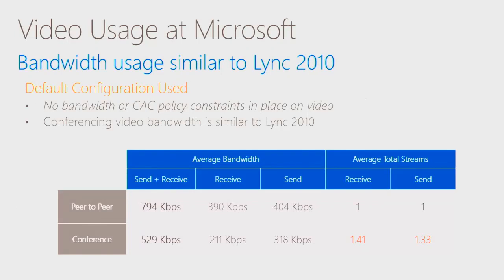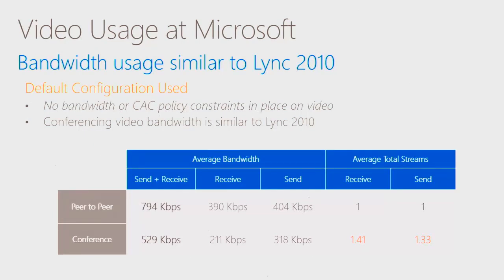So this is a comparison to what we had a little bit before. Again, pulled from the real data. So send and receive aggregate for an average call, peer-to-peer conference calls, 800 kilobits for the average. For peer-to-peer, again, higher resolutions typically. There's one person on the screen. You have more pixels to light up. The conferencing, just a little bit over half a meg.